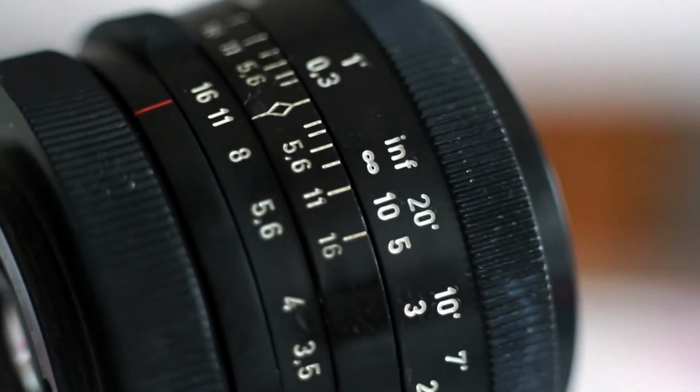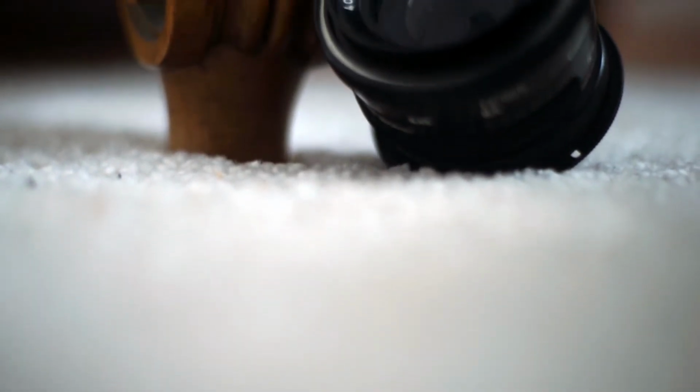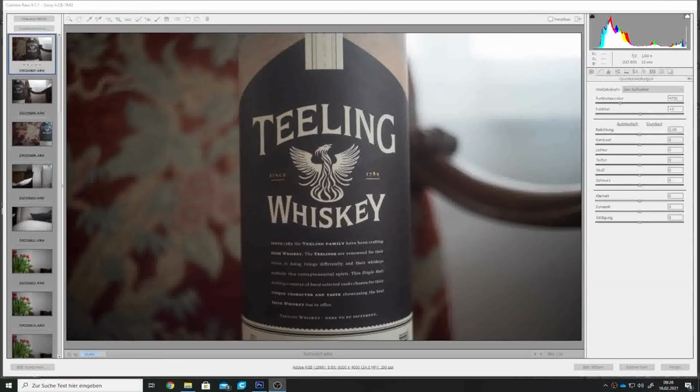So now you may say, okay, haptics are one thing, but the really important bit is the performance of this lens. So let's have a look at picture quality on this lens. So let's talk about image quality. I will start off by saying I have not done anything to the files. They are right out of camera, nothing touched. So let's have a look.